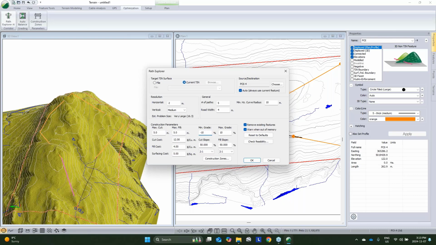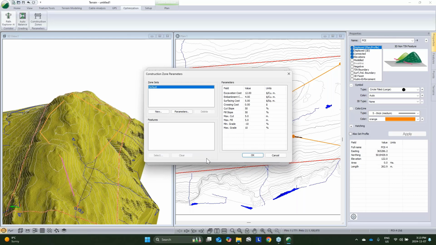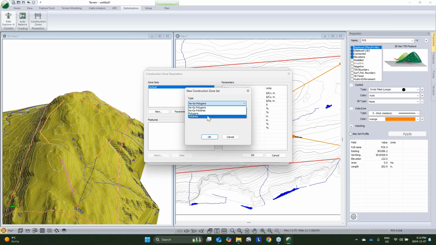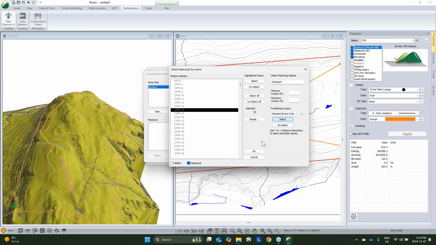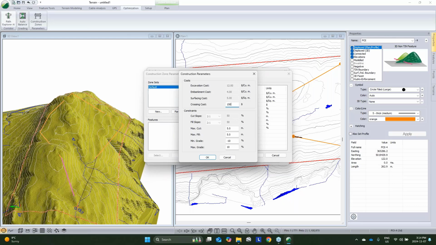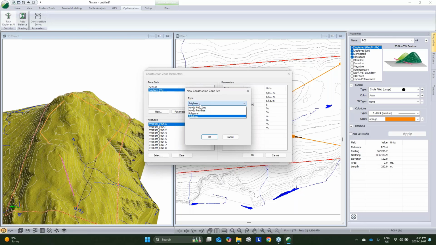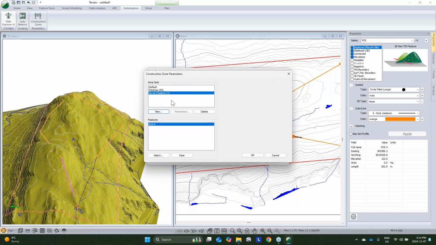Now, just like when we're doing a road, the costs and what we're trying to minimize is earthworks costs. So I can use whatever I'd like here for my cut and fill costs. And I can add in other parameters to account for other things. So my streams, there are a few here. So I'm going to add those in as polylines. And we'll select these. So we'll grab those, and I'm going to say each stream is, I don't know, $1,500 to cross. And that area of interest that we brought in, well, I'm going to add that in as a no-go polyline. And there, so we won't be allowed to go outside of that.